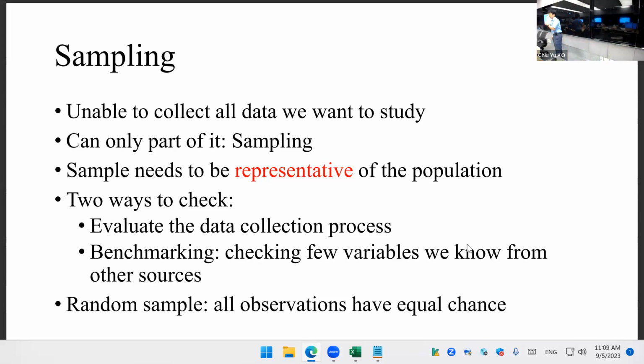So that's why looking at the data collection process will help us see whether the data is valid or not. Okay. And the second is very important, it's called benchmarking. It's trying to compare the variable we collected: is it going to be similar to the actual population we look at? All right. One example is CHK. The gender ratio now, I think, is 60% female and 40% male. You look at your survey, and it turns out you don't get this ratio, then your data is a little bit biased.